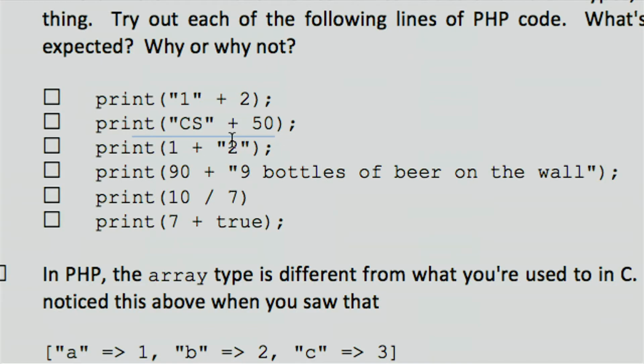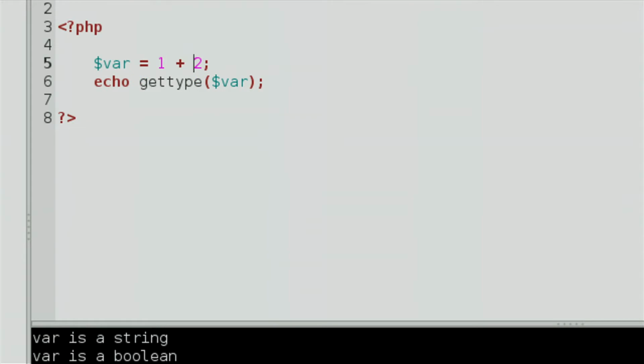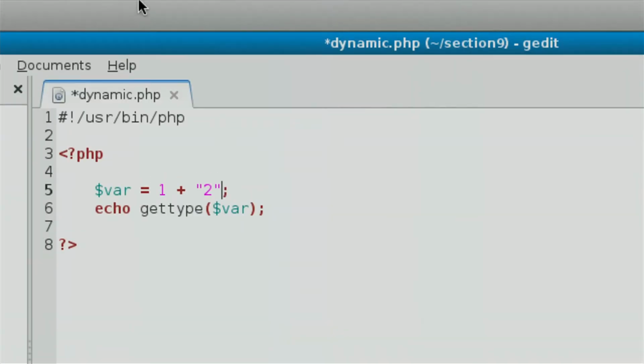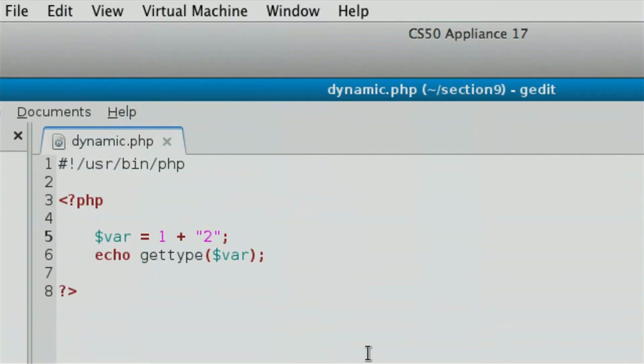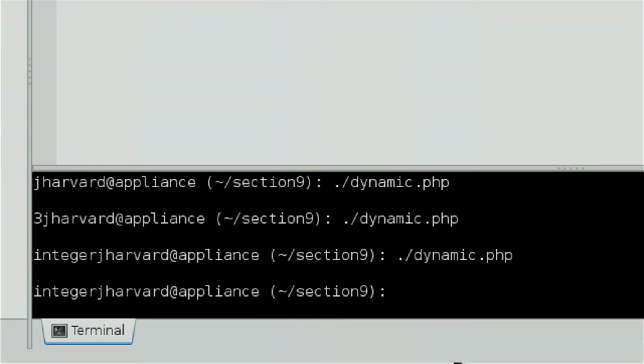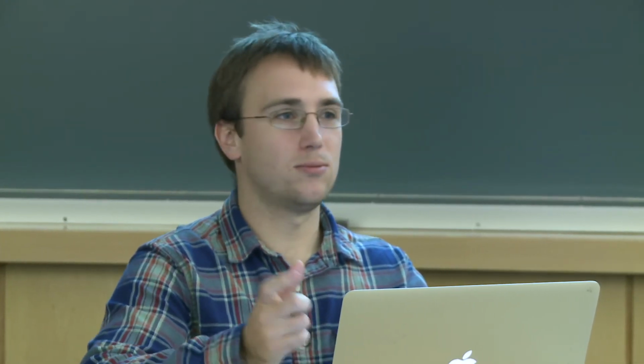All right, Stella, what happens next with number 1 plus string 2? 3 again. And in this case, do we get a string or a number? Let's give this a try. Anybody faster than me get the answer? Charlotte? Okay, so we're going to do the same sort of thing where we've got a number plus a string. We're going to echo the type, see what we get. We also get an integer, right? So it doesn't matter which one is the string, which one is the number. We're still going to get an integer. It's still going to do what we might expect.